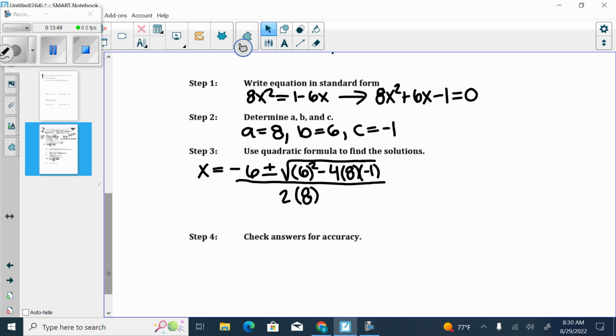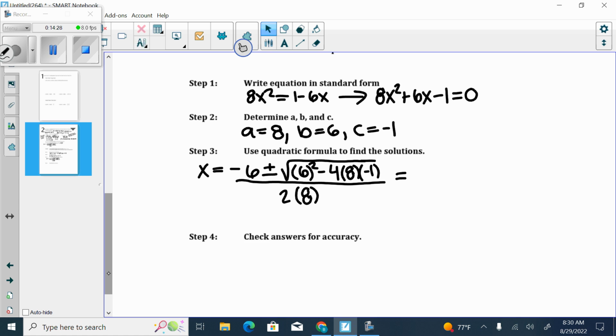Okay. So sometimes you can just type the whole thing in your calculator and get an answer, but sometimes you might end up with a negative underneath here, and your calculator is obviously going to tell you it's an error, right? Because you can't take the square root of a negative. Also, we know that we can now simplify these ourselves to the simplest square root form, right? So you need to make sure you simplify it to the simplest square root form before typing it into your calculator, because your answer choices on the test may have only the simplified square roots, right? So we need to practice doing that as well.